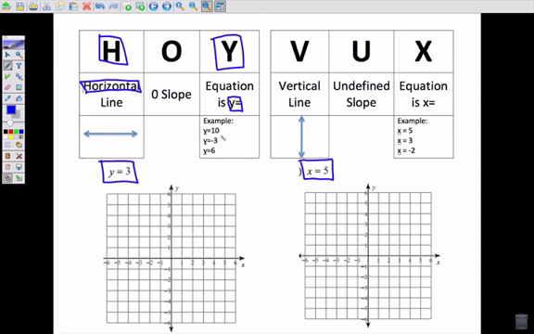So you see these examples down here. Y equals 10, that's going to be a horizontal line. Y equals negative 3 is going to be a horizontal line. Y equals 6 is going to be a horizontal line. Any y equals number line like this is going to be horizontal. So where you start this line, if I'm doing an example here of y equals 3, I'm going to start up here at 3, and then that's just going to be a straight horizontal line at 3. Okay, just like that.